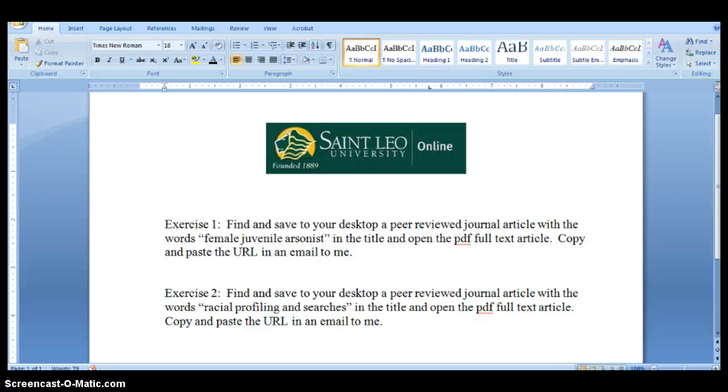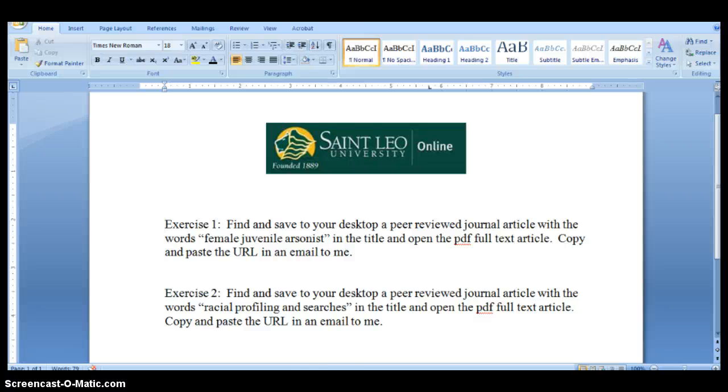Again, you'll be using St. Leo University's online library, just as we saw earlier in the video. Use the search terms female juvenile arsonist, open the PDF full text article, and copy and paste the URL for that article in an email to me. The second exercise is similar, but I want you to change the search terms to racial profiling and searches.